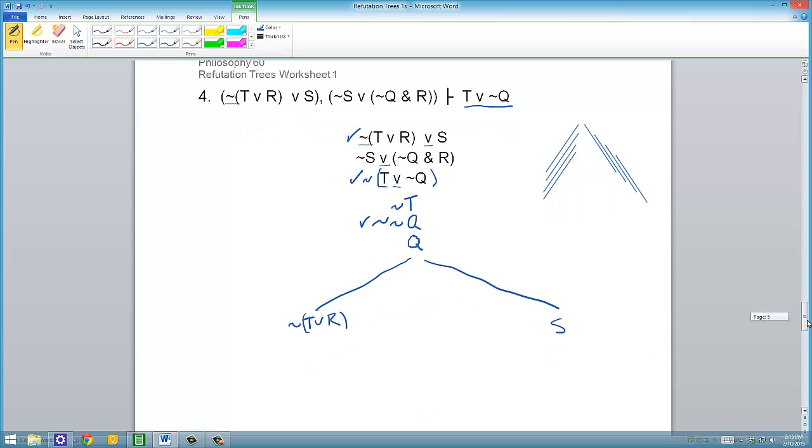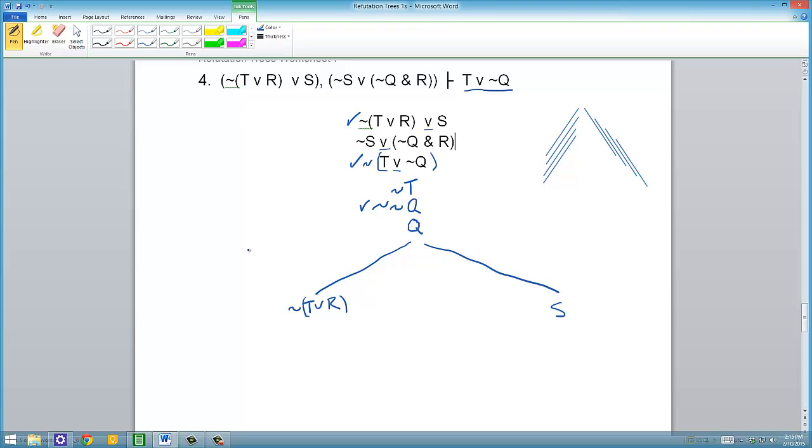Now, you've got a non-branching formula here, so a good idea to go ahead and just take care of that. So we got not T and not R, dispatch. Notice how you do not write not T, not R under this. You don't decompose this formula under this, right? Why is that? Well, because this formula here, S, is not under this formula, right? You just keep going down, down, down, down. Okay, so it's not the case that T or R, not T, not R, check.